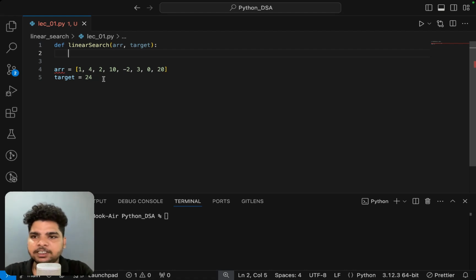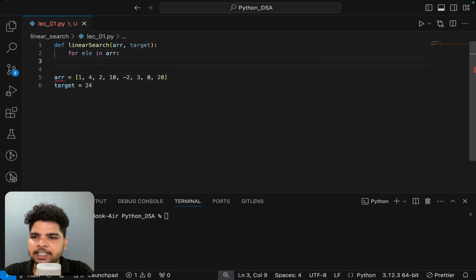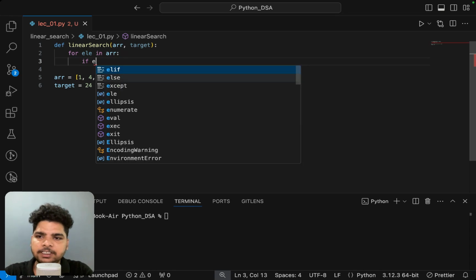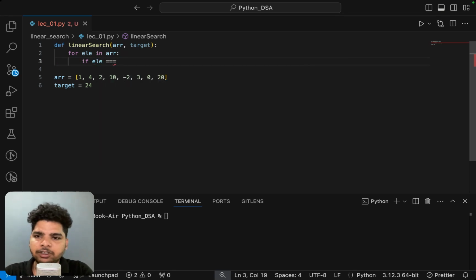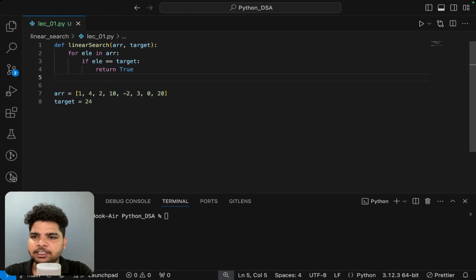Let's run a for loop, for ele in array. Then we'll check if ele equals target. If so, we'll just return True, meaning this element is present here.